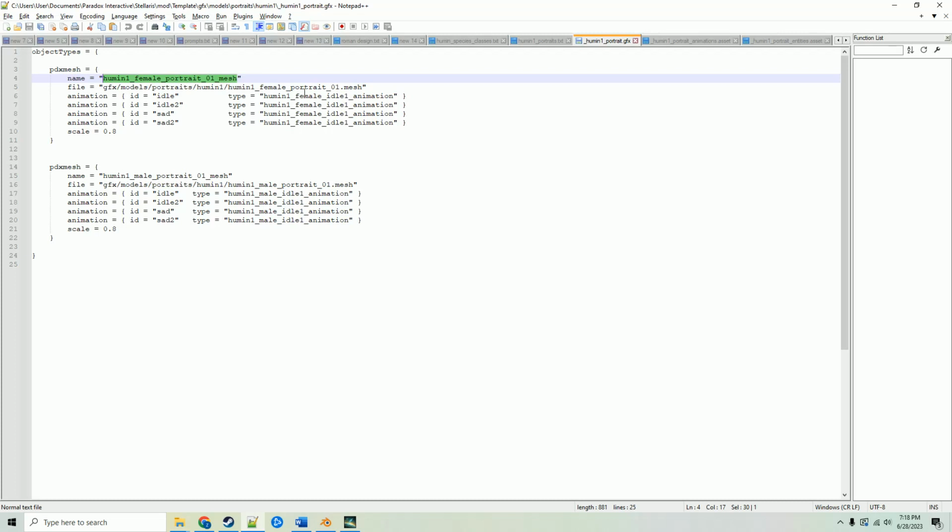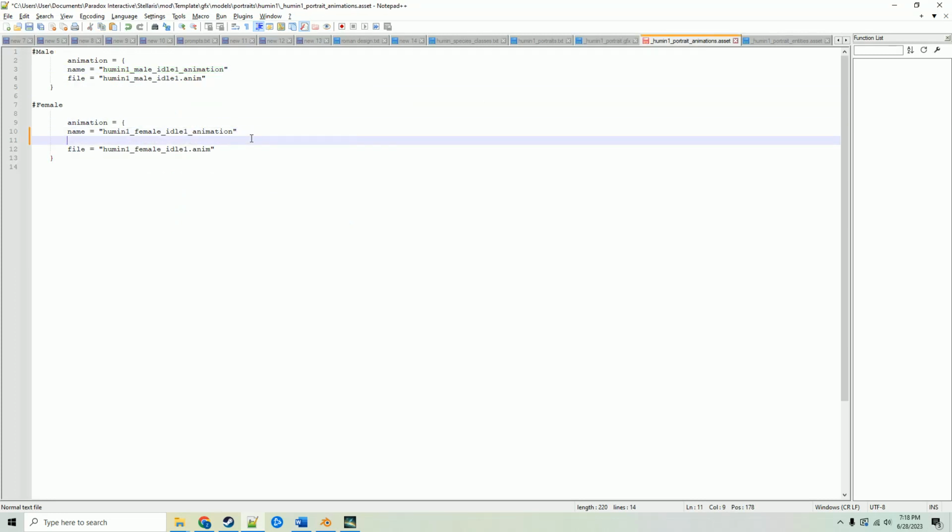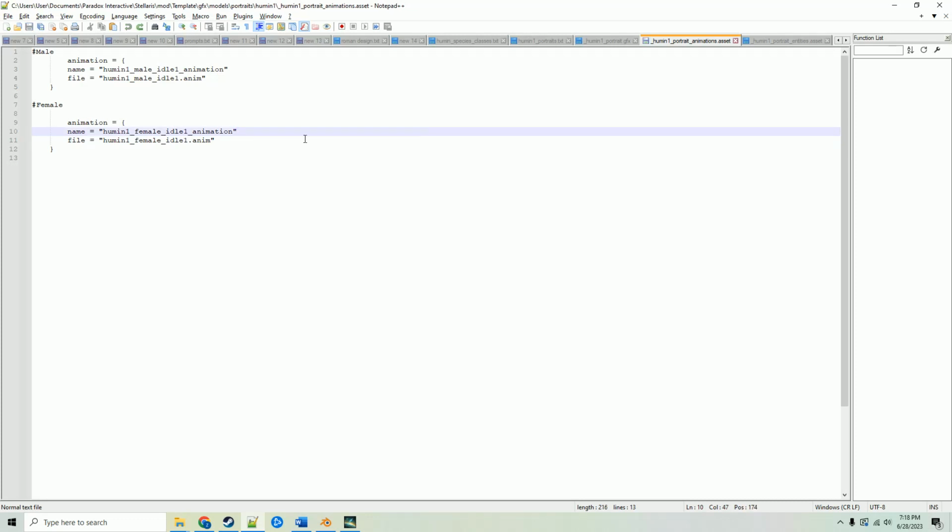Or my bad, the animation's right here. So for females, this should be identical to the females ones down here, which they are. So that's how you tie the animations to the portrait.